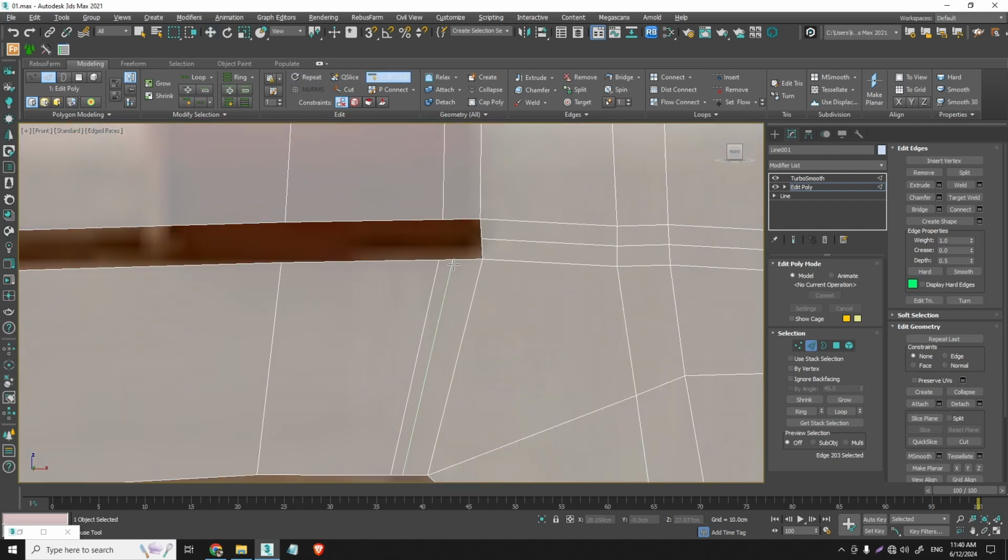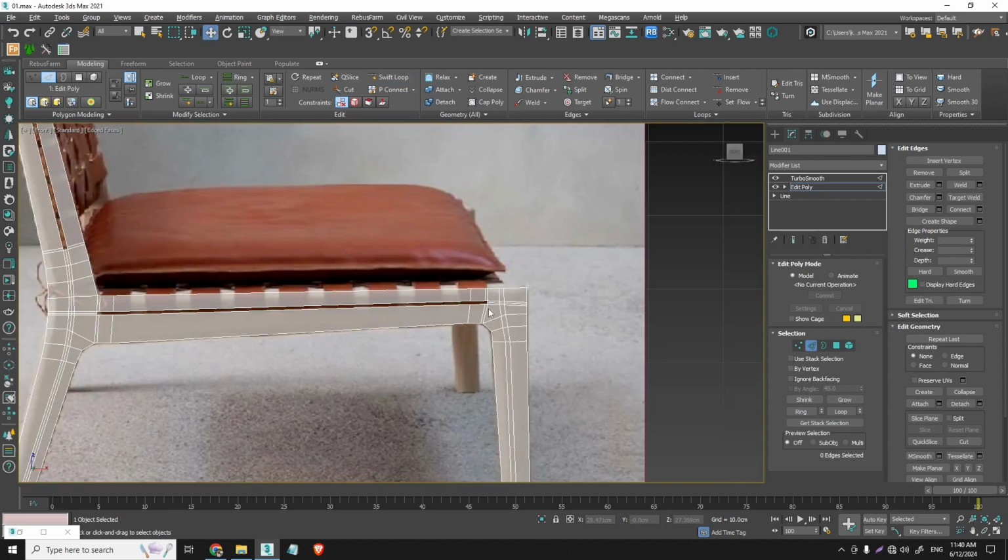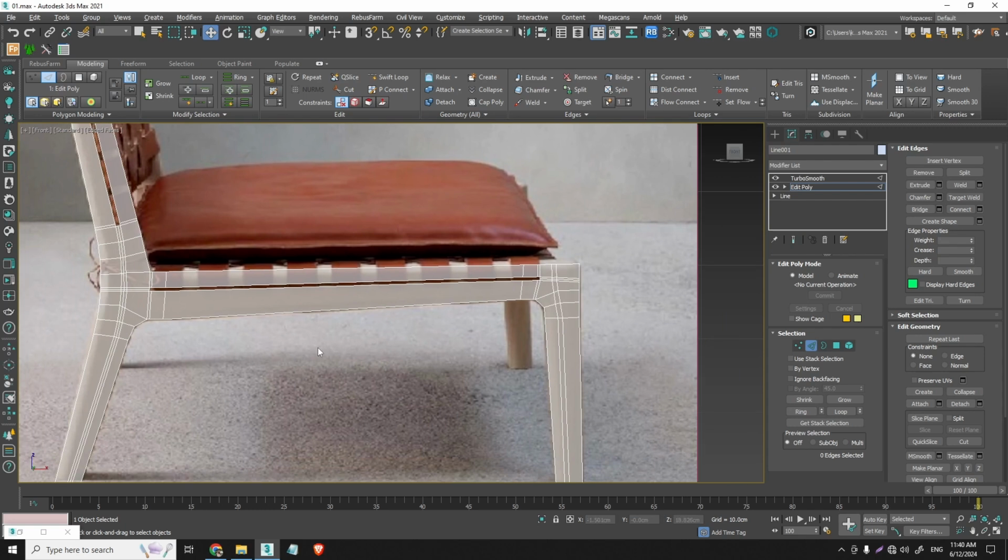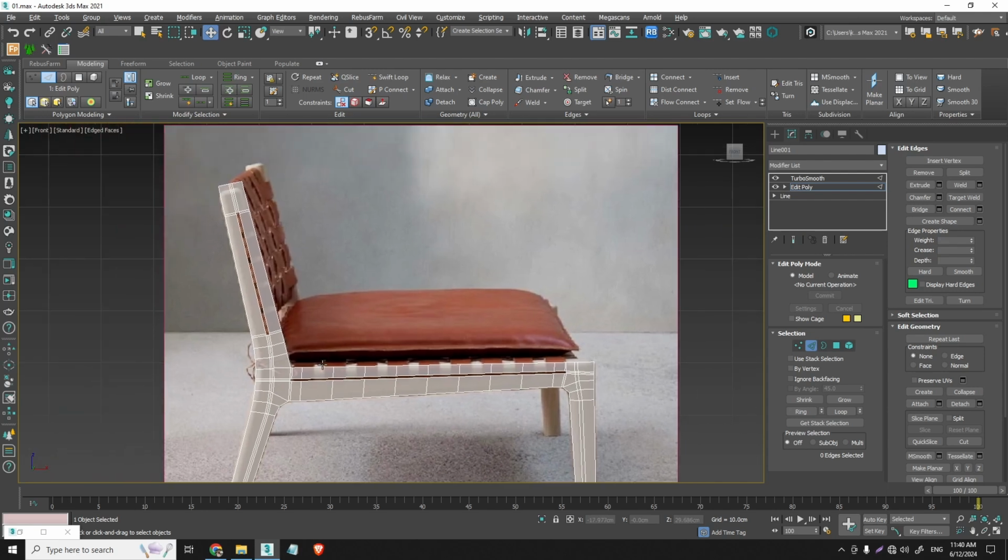Yeah, and here I need to fix my own mistakes. All right. Also I would like to add some extra edges right here. This might help us later on the unwrapping.